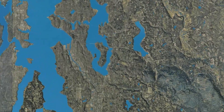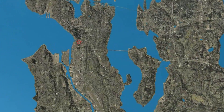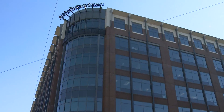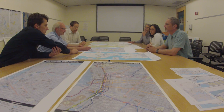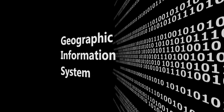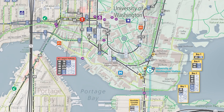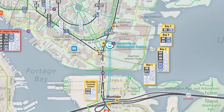A well-designed map can be a powerful tool for navigating this complex world, and some of the best maps in our region are made here at the King County GIS Center. Maps are cool because they connect people to places. A Geographic Information System, or GIS, connects data to maps instead of displaying it with tables or spreadsheets. It's software that helps you visualize data and helps you make better decisions.